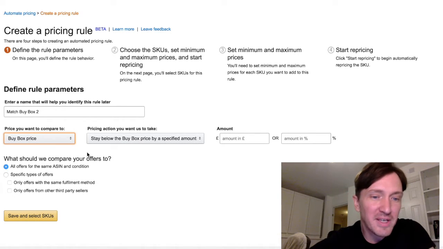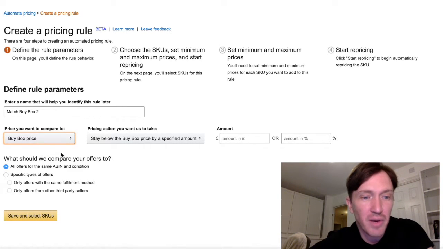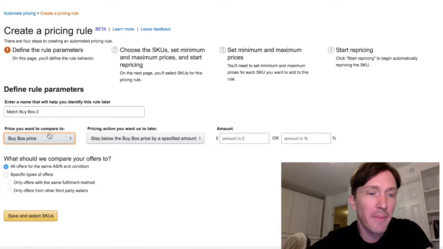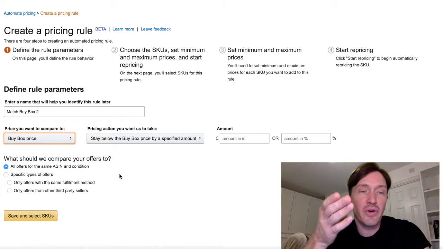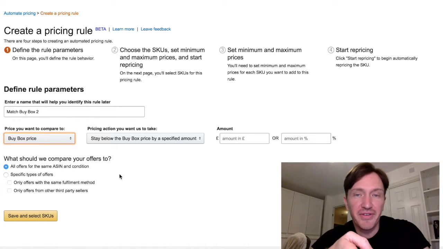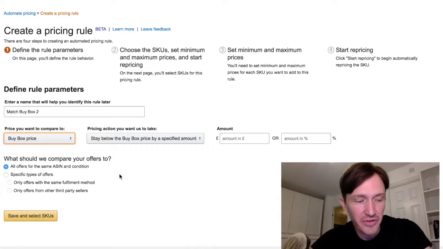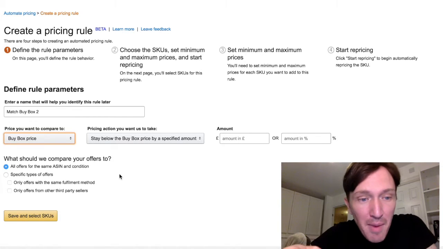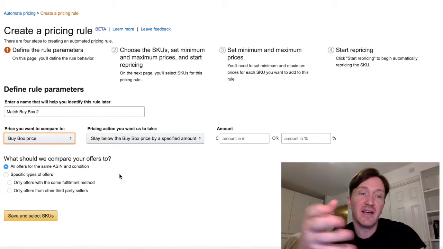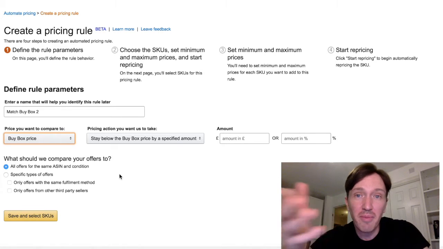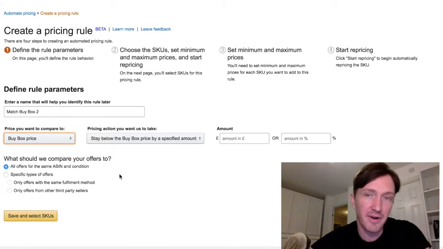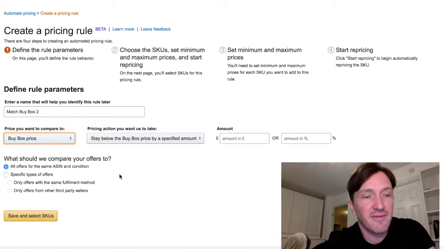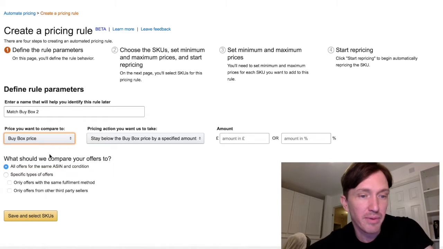But why it matters with this repricer is, obviously, if you're comparing your price against the buy box, then you're comparing it against the current person that's most eligible to sell that product. So if it's an MF seller that you're comparing against, then fair enough. If they've got the buy box, then it'll be an MF seller. If it's an FBA seller, then they've got the buy box. But basically, for me, this is the best catch-all generic setting you probably want to have it on.